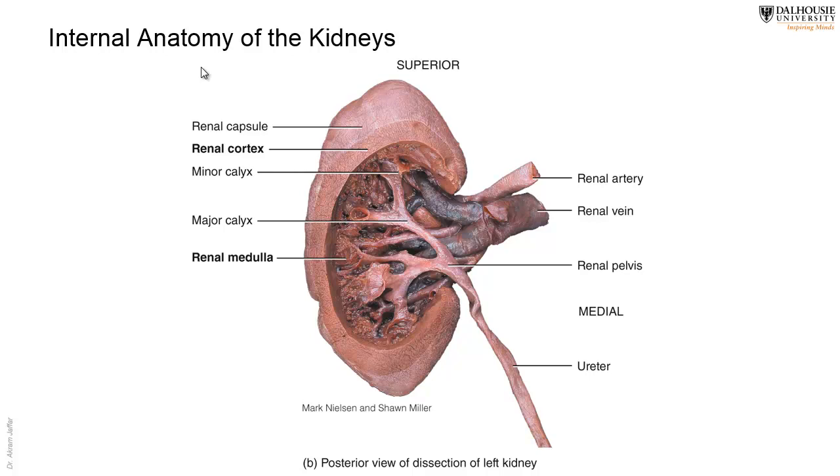The renal vein, unlike in the GI tract, drains into the inferior vena cava. It doesn't go into the portal circulation because there is no absorption of nutrients taking place here. It goes to the systemic circulation. In the GI tract, the veins that drain the GI tract have to go to the liver before reaching the inferior vena cava. But here, the renal vein is actually a tributary of the inferior vena cava. There is no absorption of nutrients. There is reabsorption of what has been filtered from the blood, but nothing new.